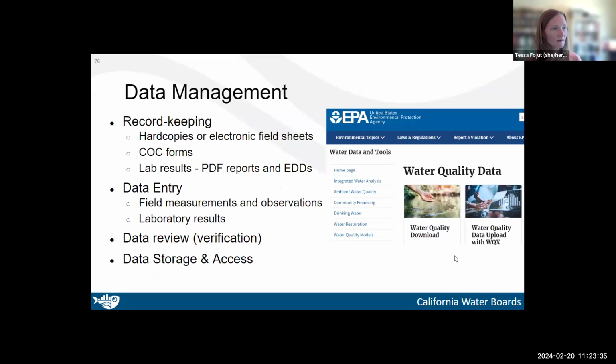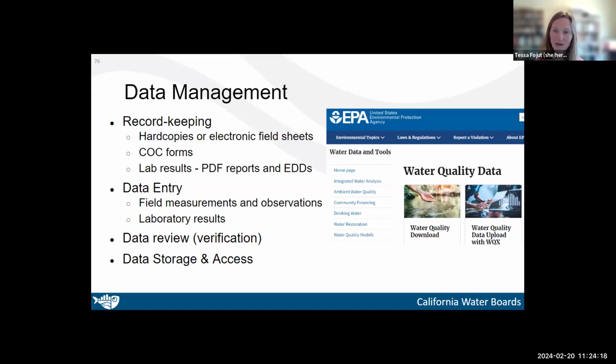And I'm going to switch gears to data management, just thinking about data in all the different forms that we might collect in your project. So just record keeping in general: when you go out to collect samples, usually people bring a paper form to collect information about their location, the time they collected it, maybe some observations of the weather, if it is raining or sunny, a lot of details like that of where exactly you collected it, maybe your GPS coordinates and things like that, that you can record when you're out in the field.